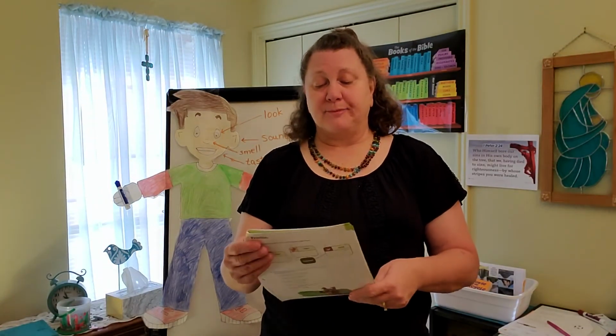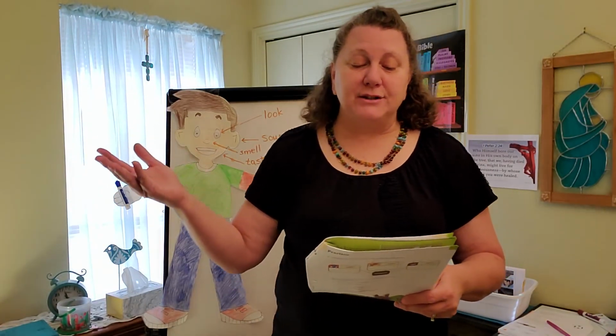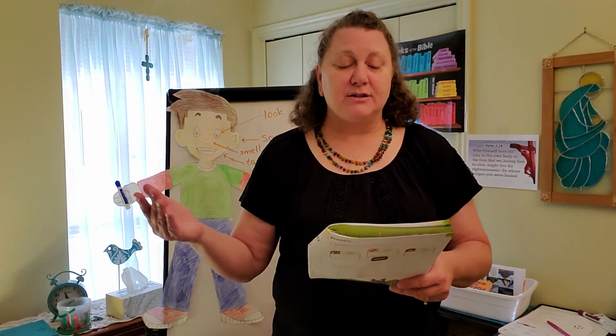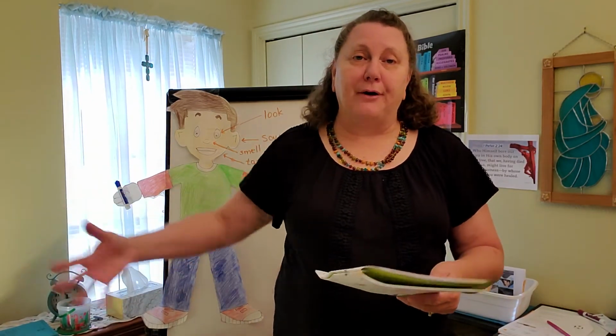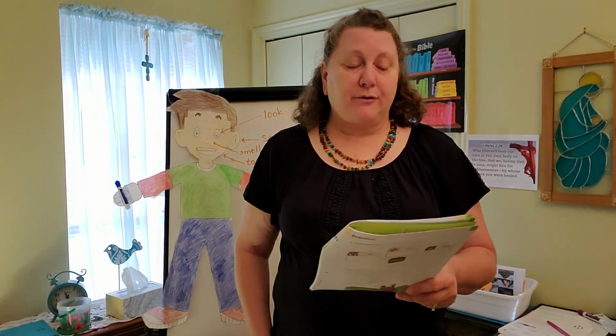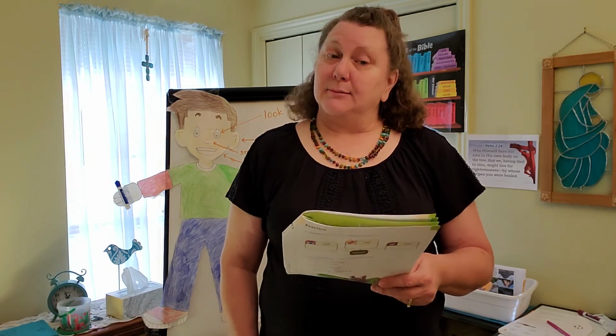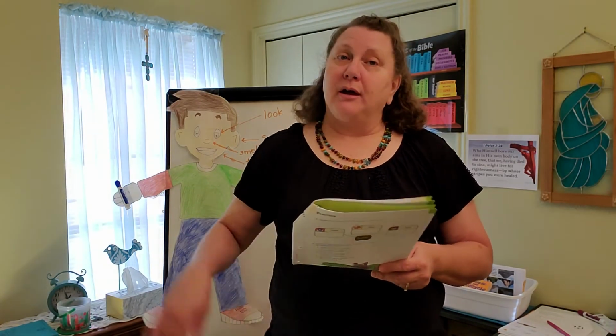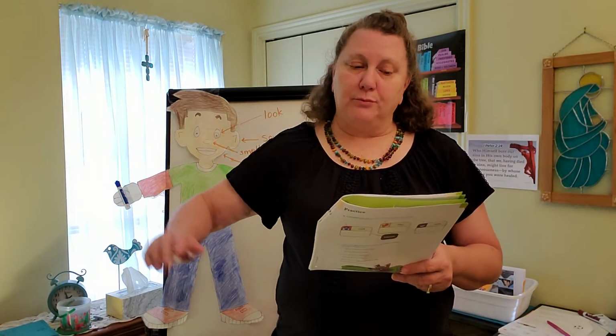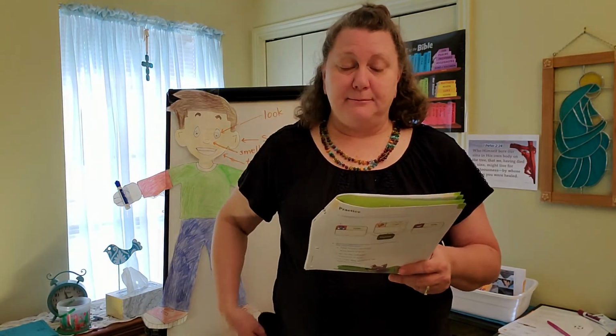Turn the page. Number 9, it said write one adjective your partner used to describe an object on his desk. Well, you don't have a partner, I'm sorry. Maybe you asked a brother or sister, but you could have thought about some objects on your desk. I thought about a notebook. My flat notebook would be what I see.